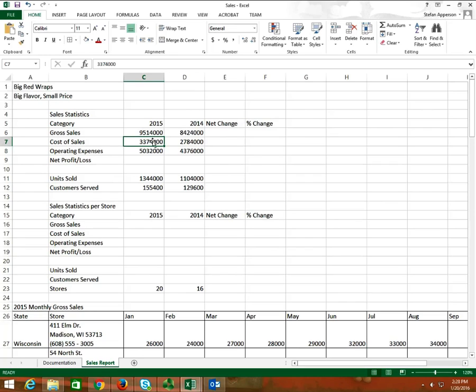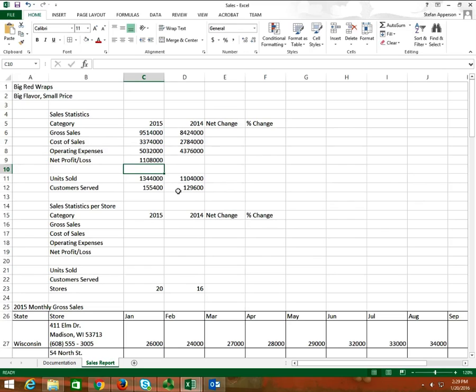So in cell C9, let's click on cell C9. Enter the formula equals C6 minus parentheses C7 plus C8. Calculate the current year's net profit loss, which is equal to the difference between the gross sales and the sum of the cost of sales and operating expenses. So cell C9 should display this when I hit the enter key.